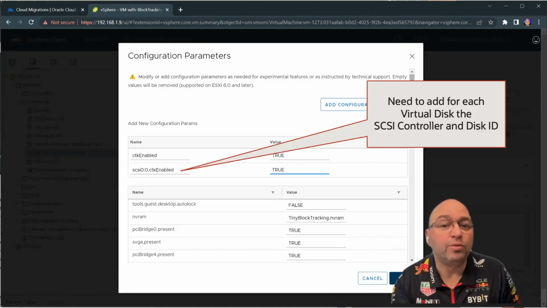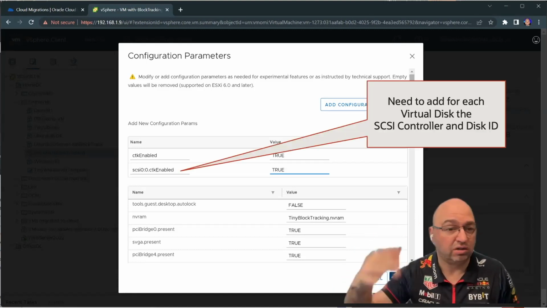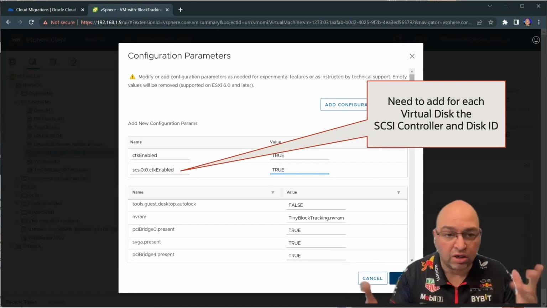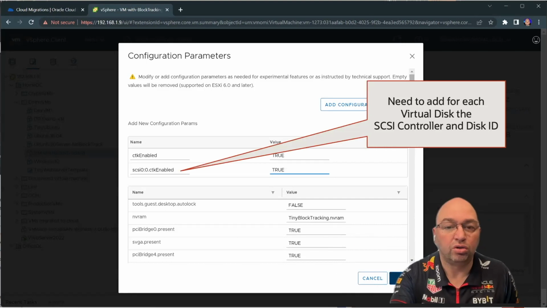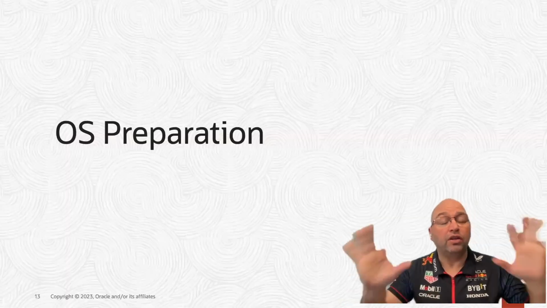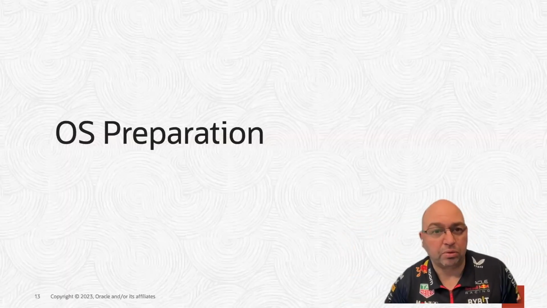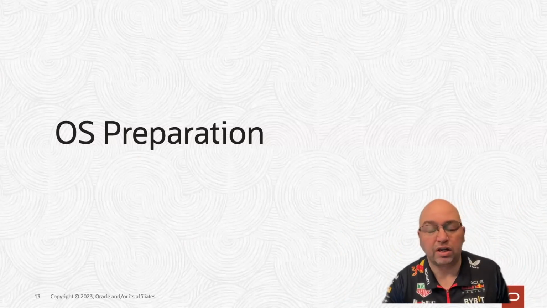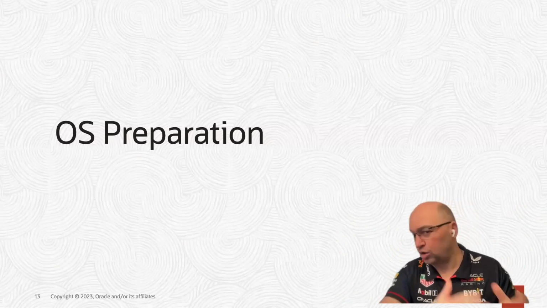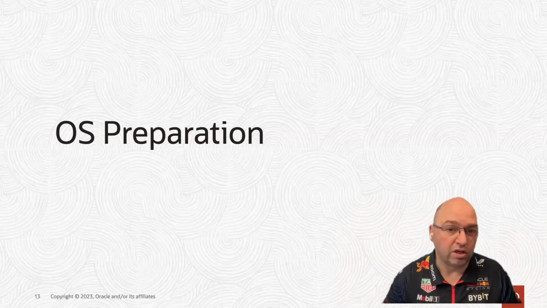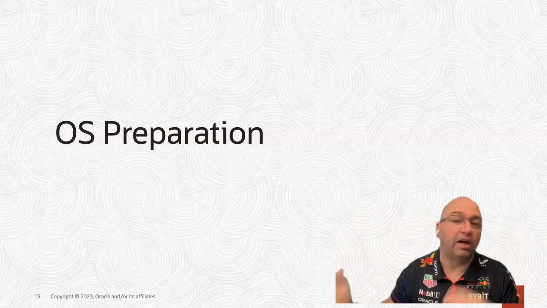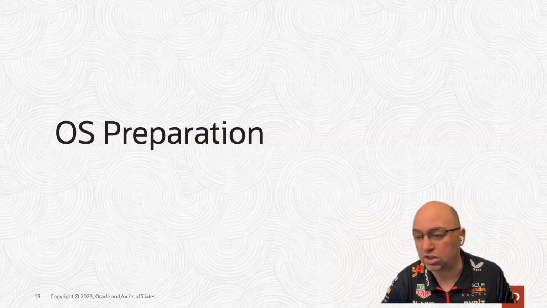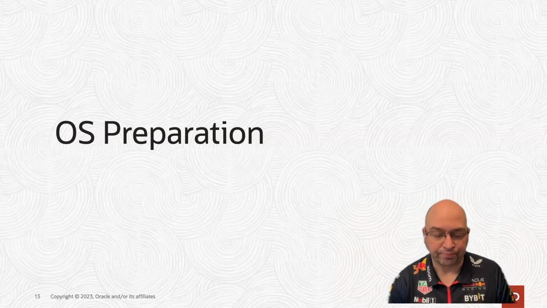And as I said, if you have multiple disks, you need to add SCSI0:1 and SCSI0:2, or if you have multiple disks on different controllers, you need to match those numbers up. But after you've done that, you have this concept of change replication. So OCM will automatically use this functionality when change block tracking is enabled. The first cycle will take, of course, significantly longer, but every additional cycle will suddenly go extremely fast because it would just be based on the changes that have been made.